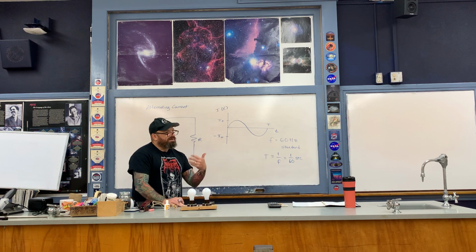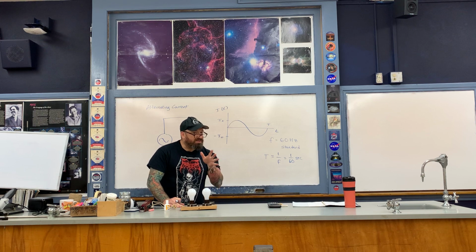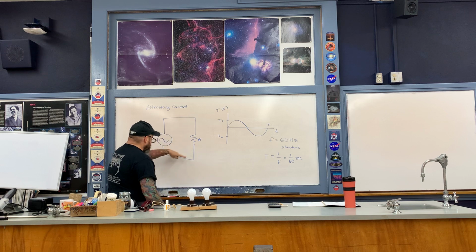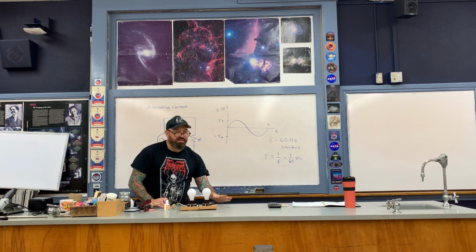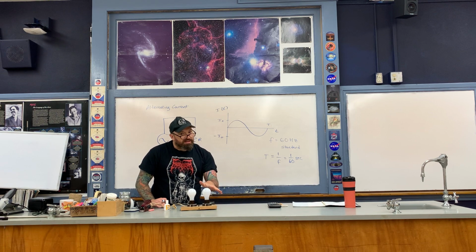Okay, now it's a little bit difficult to picture exactly what is happening with alternating current. Here's what's not happening. The current is not doing this. It's not going from the generator to the other side and then back again like so, 60 times per second. That's not what's happening. Instead, what's happening is as follows.